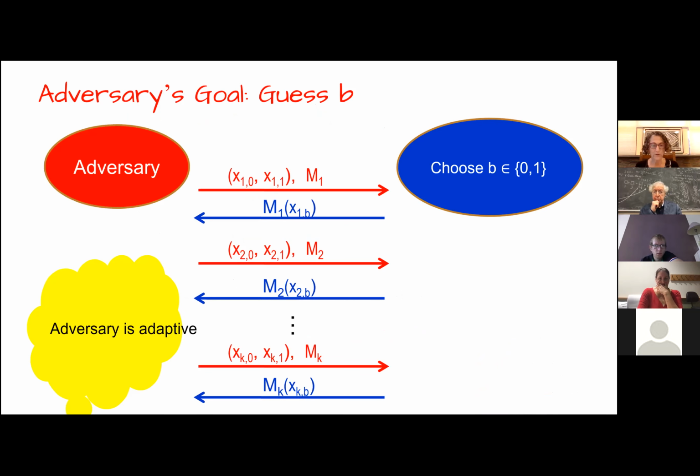So now let's look at composition. First of all, we need to define what we want in composition. Because I want to have time for other things, I'm going to elide this slide, and we're only going to talk about multiple queries on one database. But in general, we wanted to consider what happens in a world in which the adversary got to choose collections of adjacent databases that could be overlapping. And these could be the database at Facebook, God forbid, or the database at the hospital and lots of other places. And one person's data would be in many, many different data sets. But I'm going to skip this for now.